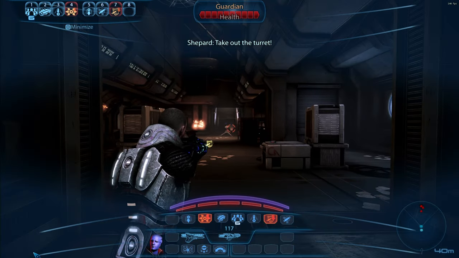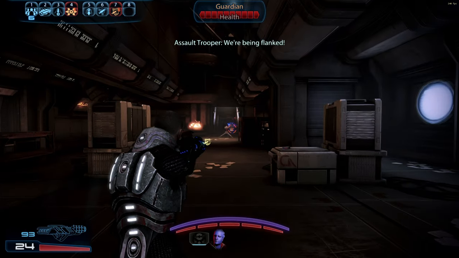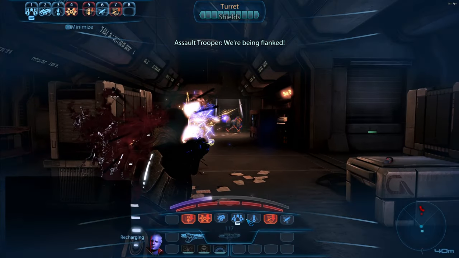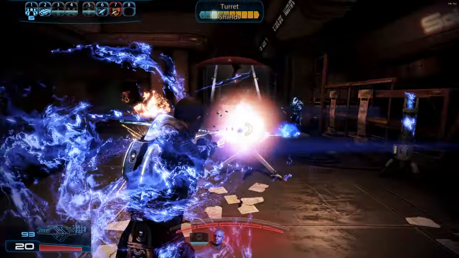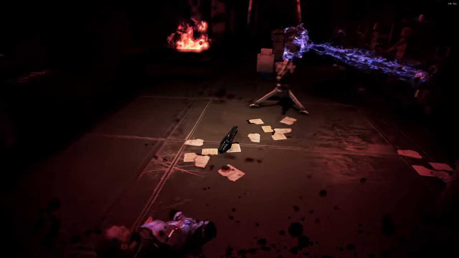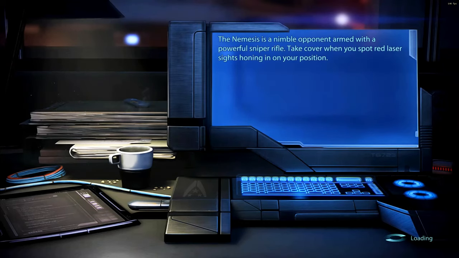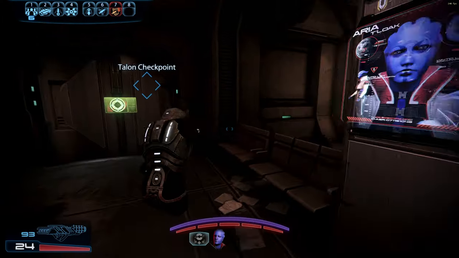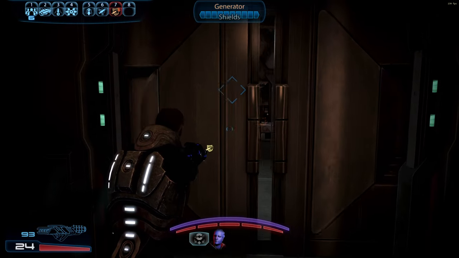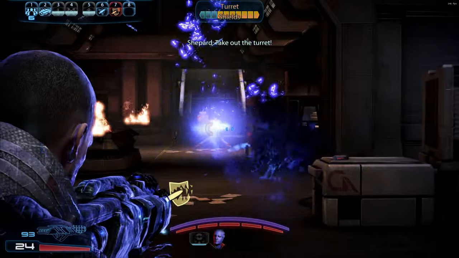Take out the turret. Yeah, exactly what I was thinking. That's gonna be one Hail Mary. Yep. I didn't see the shield cannon. I hate turrets. Wish I had lift grenades. Take out the turret!